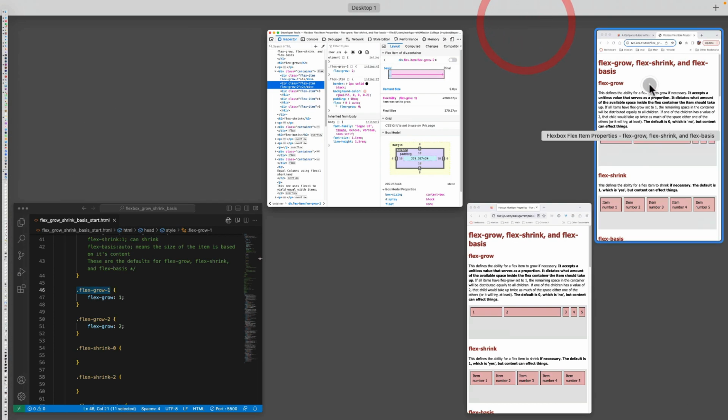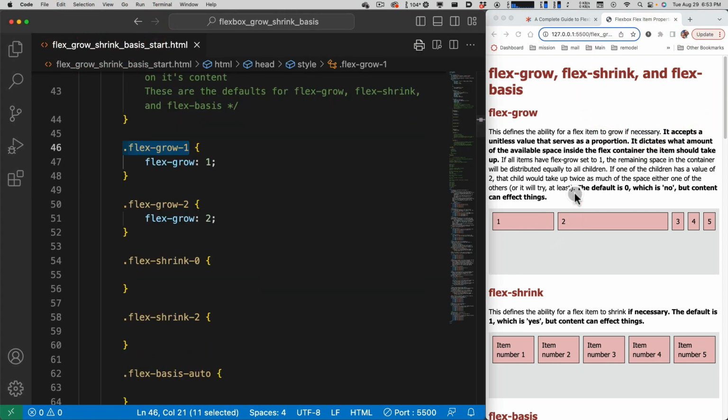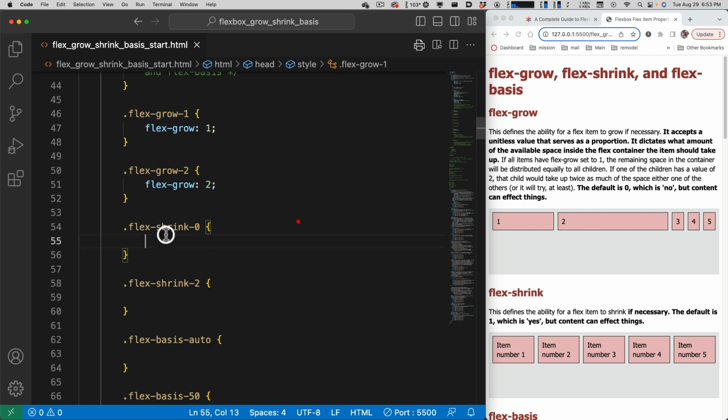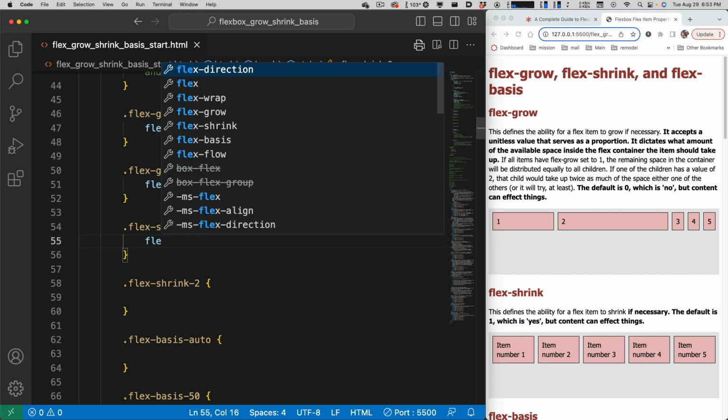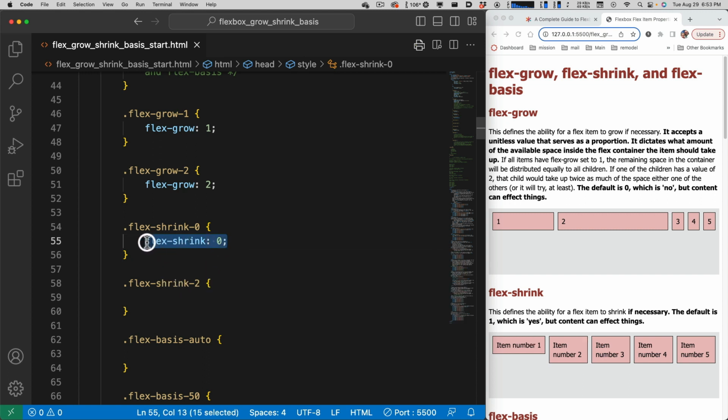Okay, we spent enough time on that, I think. So let's go back here. That was flex grow. Let's do flex shrink. Easy to see what this is probably going to do. I'm going to do flex-shrink: 0 on this one, and let's put in the other one too. I'm going to copy and paste to be lazy, or efficient. You can copy and paste your own code if you want, as long as you don't copy mistakes. So now I've got a flex-shrink of 0 on the first one, and a flex-shrink of 2 on the second one.